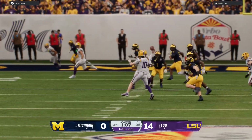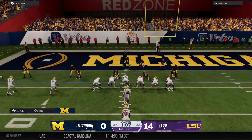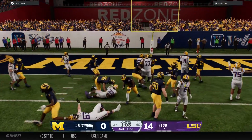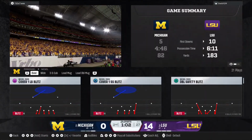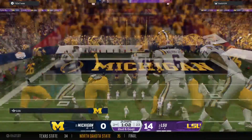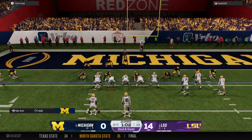And once he's outside of the pocket, what I love most is that he kept his eyes downfield. As the wide receivers start working back toward him, he's able to find the completion because of that. Great job with his eyes, and a nice job recognizing that blitz and getting out of the pocket. Michigan will call time here, their second. They still have one more in their pocket for the rest of the half. See if the offense can punch it in on second and goal.